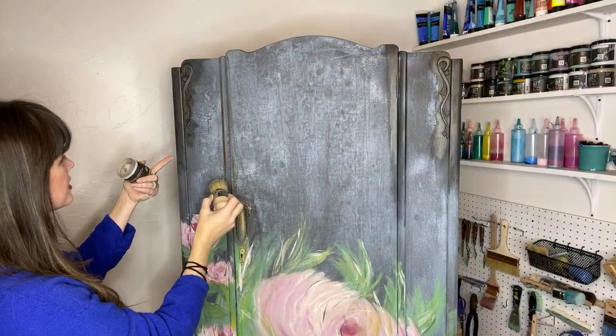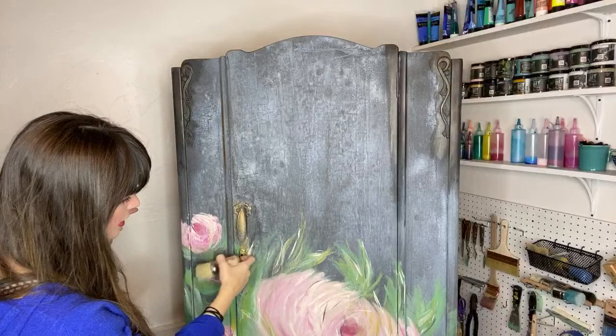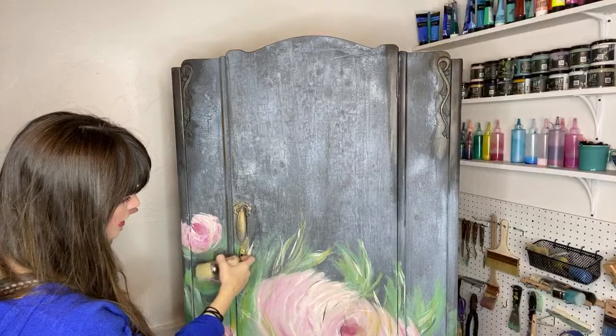I have Golden Ticket already on this beautiful knob, and then there's two other hinges — so I'm just going to put a little bit on there. I made the golden wax myself: I just took a little bit of clear left in a little jar, poured in some Golden Ticket, and stirred it around really well. So it's really soft and subtle, but I'm liking it. I think I'm just going to use the rest of it.